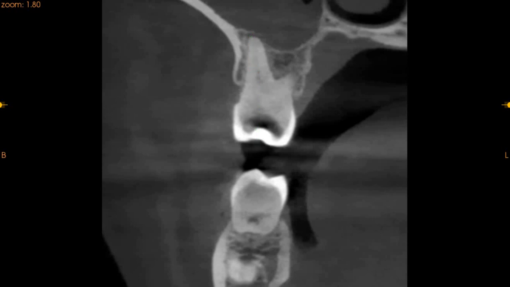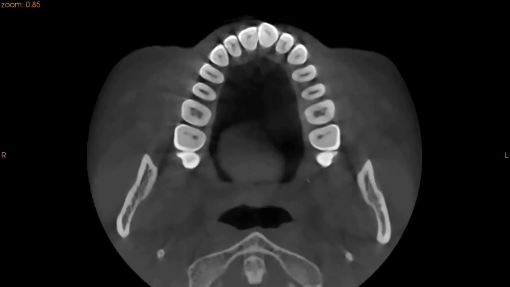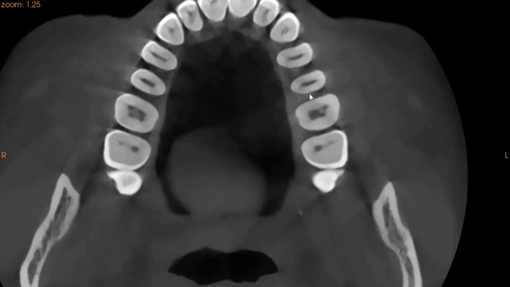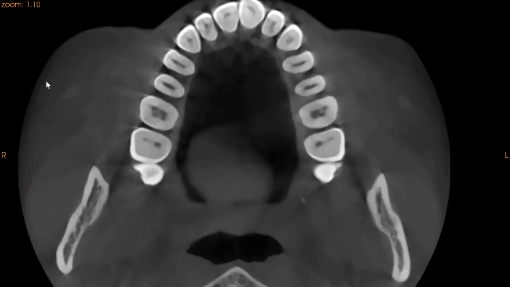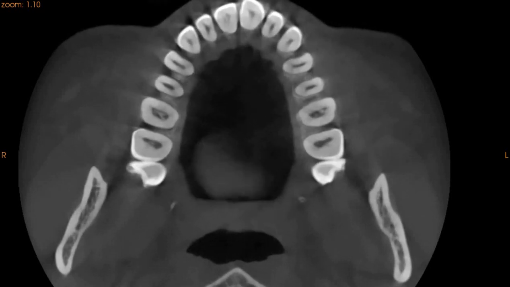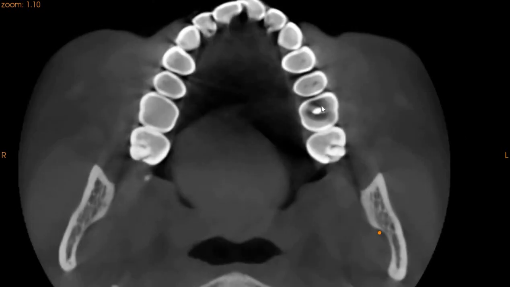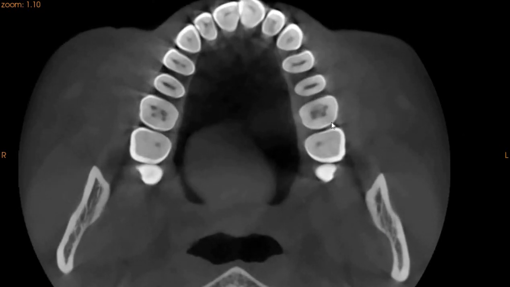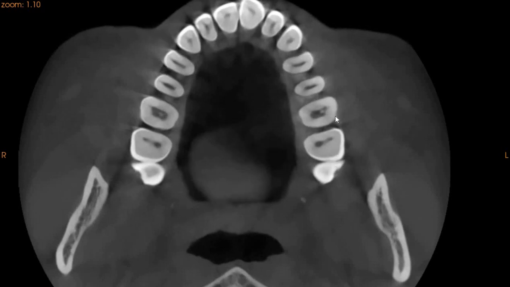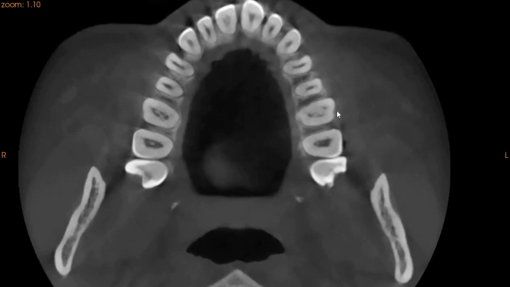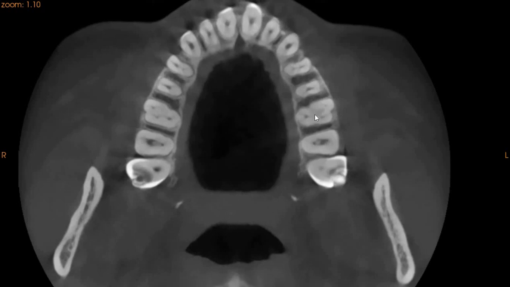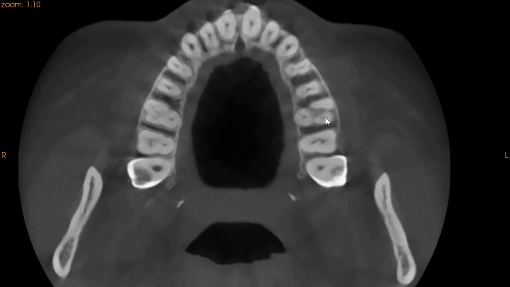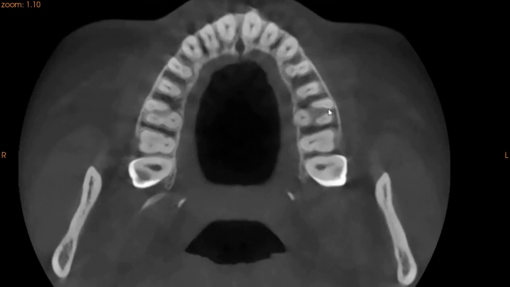Now, taking you to the axial view. On the axial section, you can clearly see this is the tooth in question. This one, that's the first molar. This is the cavity right there. It's quite deep. It's on the mesial side. This is the pulp chamber involved in the cavity. The pulp chamber then separates into three distinct canals. We've got the palatal, the distobuccal, and the mesobuccal.